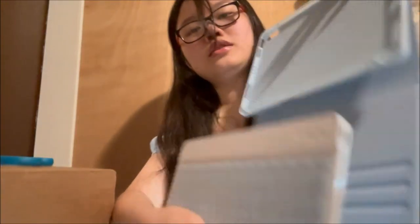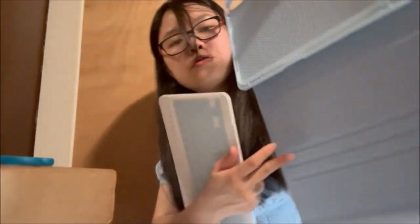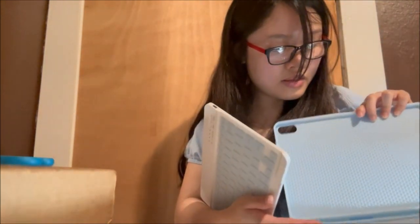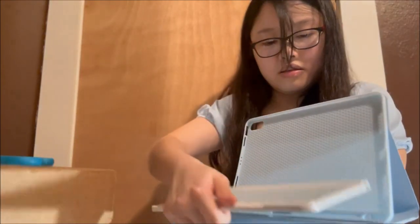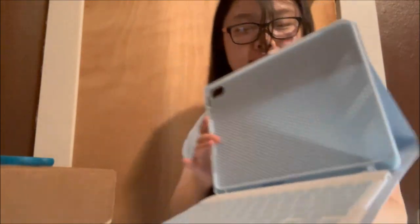Ooh, so the keyboard is magnetic to the outside. So you can adjust to it and then adjust your iPad. There's a room where you lay your iPad. Adjust the angle. Okay. And then you can do that. Look at that.